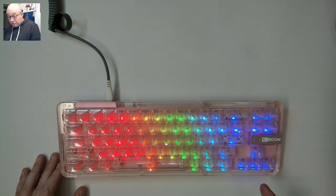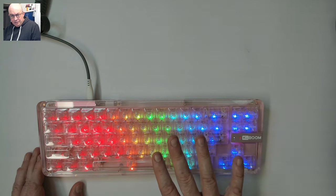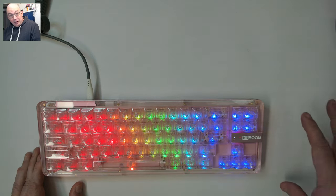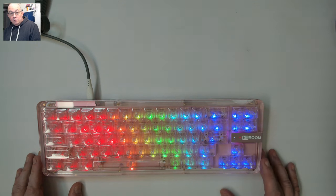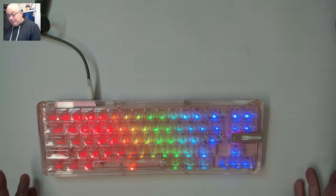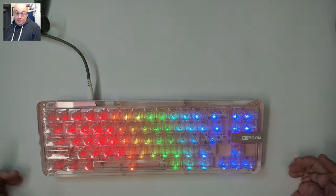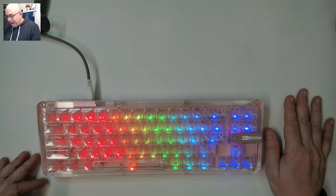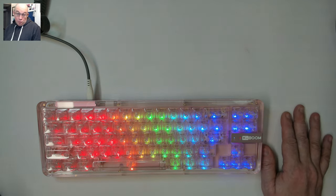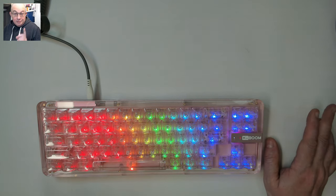Now, I did see on their website, they have these in 65-75% with a knob, and they also have a macro pad that's available that matches this color. Now that I have the pink, it's like, oh, well, can I get the macro pad too? Because there's nothing like having matching accessories. I mean, don't get me wrong, it's not like people are coming by and taking a look at my desktop all the time, but I guess it's just me. If I have a particular macro pad that I use, sometimes it works with the keyboards and looks nice, but sometimes it just looks out of place. But I still get to put my mouse in the middle, and that's what counts.